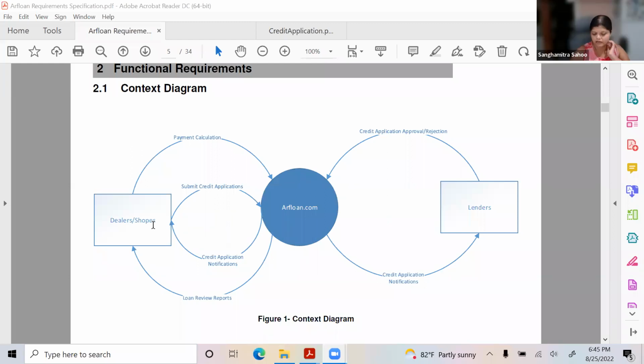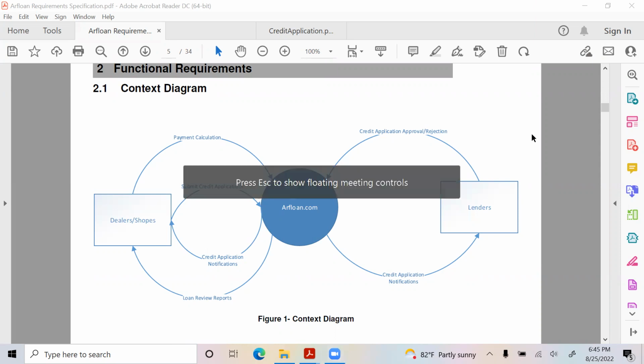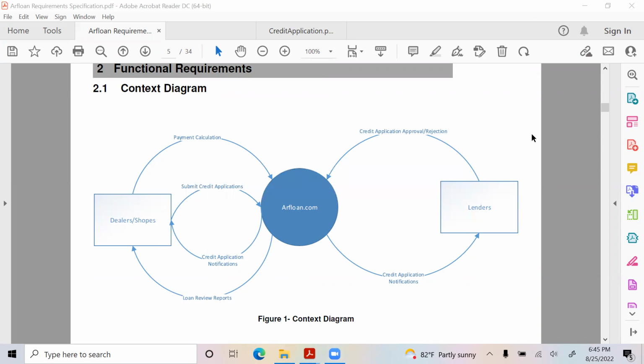Loan review report. The reports are generated and the dealer is able to see whether the lender has approved or not. Yeah. So the only thing is that the reports are not meant to just tell the lender or dealer that a lender has approved or not. That notification is going to tell them that yes, you can go ahead and service this request. Here is the loan information and so on.